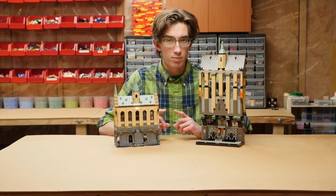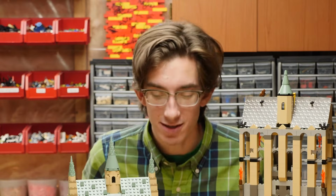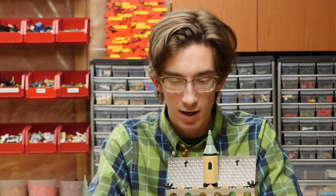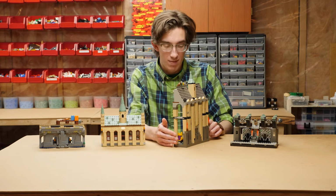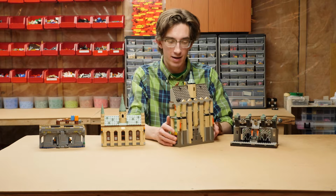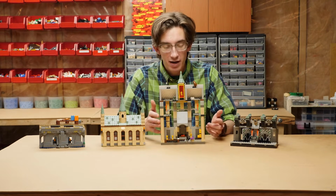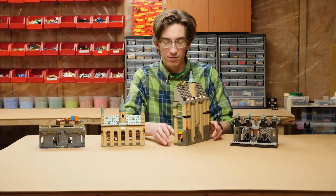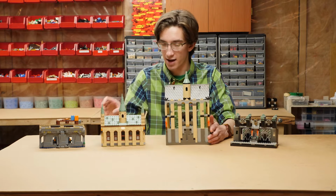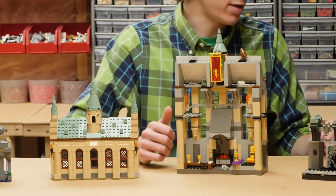So here we have the Great Hall portions of each of these kits. There's a big size difference. What's great about the 2001 version of the Great Hall is the height. While it's a very thin model, the height, the grandeur is captured here. And a lot of people argue there's a lot of empty space. But there's a feeling that this conveys that this does not, being so much shorter. And I think they've done a pretty good job of filling that space.